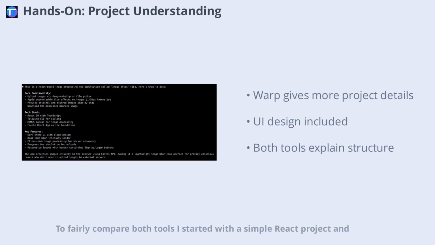To fairly compare both tools, I started with a simple React project and asked each tool to explain what was going on. Claude Code provided a solid overview, but Warp's response was more detailed, including UI design and a How It Works section. Both tools did well, but Warp's extra detail made it easier to understand the project's structure and flow, especially for newcomers or those picking up someone else's code.